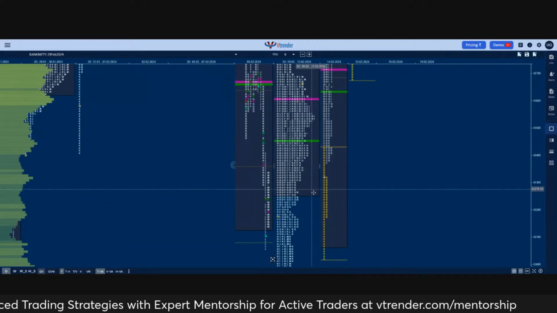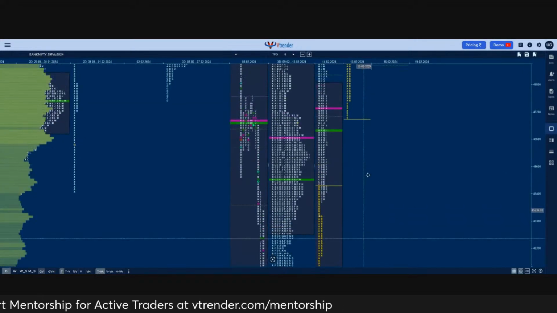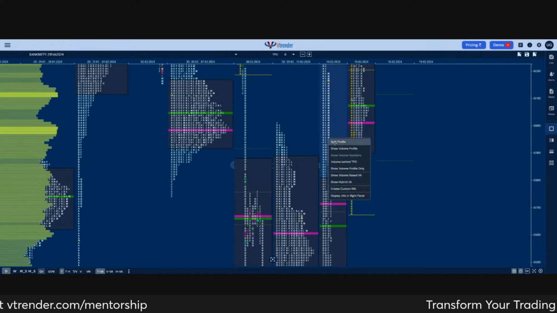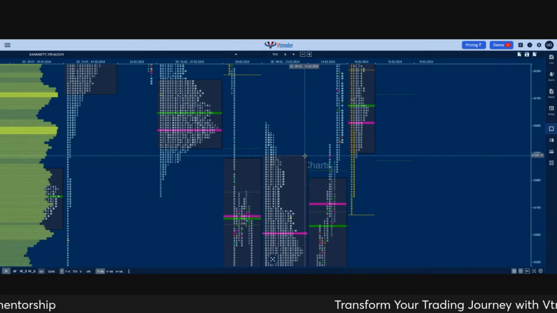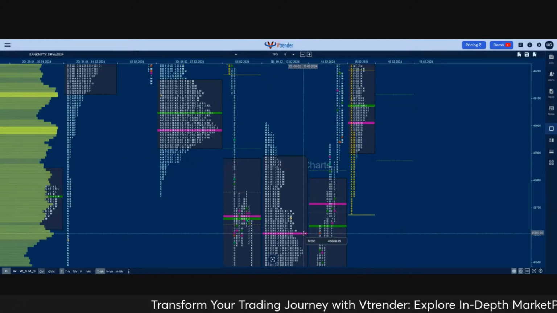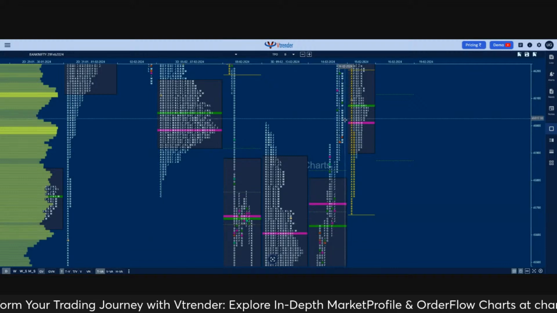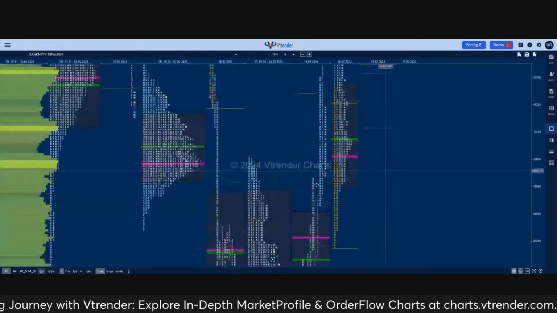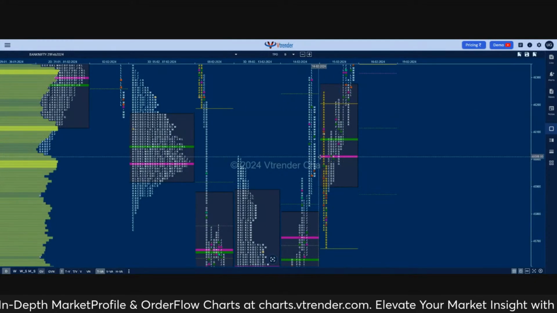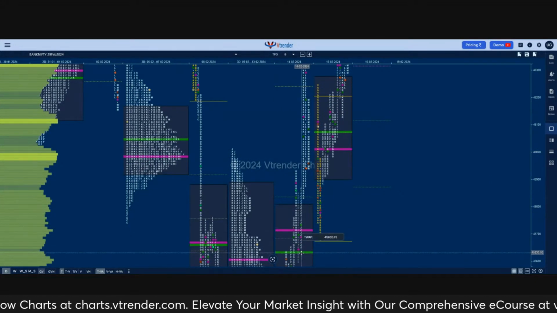We made an attempt to probe lower, but we got rejected. We left an A period buying tail, and we went on to make a trend day up. So you can see how in between we stalled right at this value area high. We took a pause and then made a dip to the POC of this composite, got buying support there, and then proceeded higher. So once this trend day up was formed, the reference for the next day would have been this POC and the VWAP.